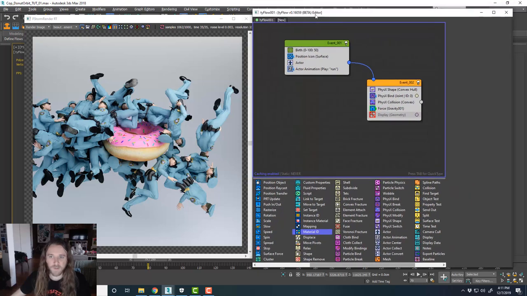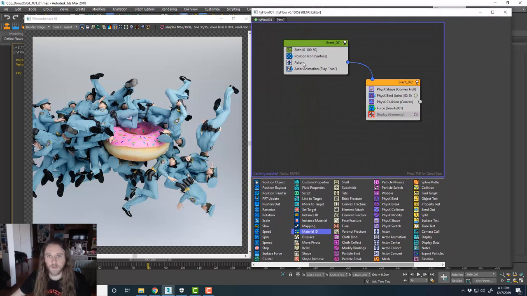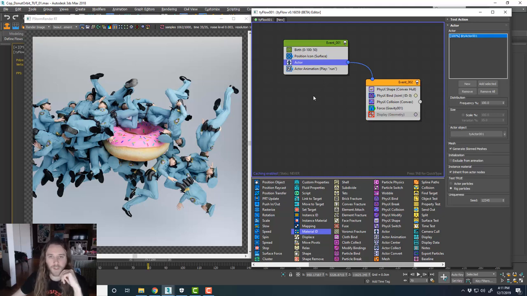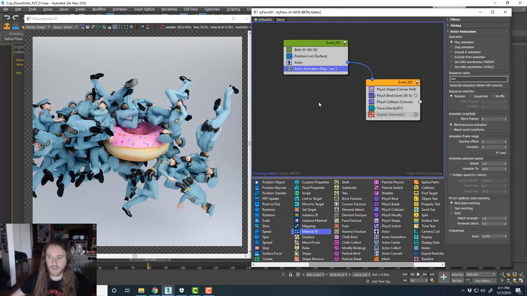Regardless, yeah, that's basically it for the tutorial. We covered setting up a simple rigged character as an actor, bringing that TyActor into our simulation and applying some physX binding and collision to it, and then having the animation set up in a dynamic way where we use bind pose matching to maintain the animation while the physX collision and binding and force and things like that are applied to those particular bones and stuff. So all in all, hope you guys got something from this tutorial.